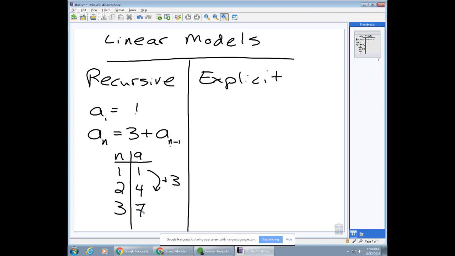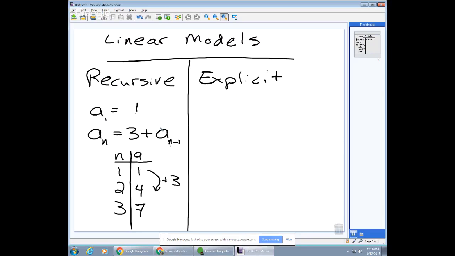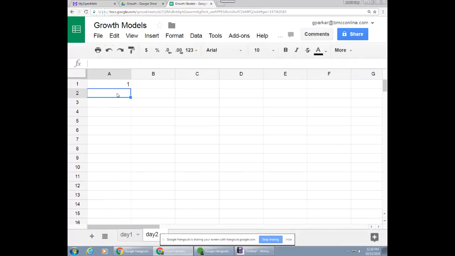Turns out spreadsheets have the basic tools to do recursive formulas really easy. And so if I were going to make a list here, I could say start at 1. So I just type my 1, enter. And then I want to feed my spreadsheet this part of the formula next. So to do that, if I want to do a calculation, what do I have to type first? Remember, we type equals first, right? And then I want to take 3 and add it to the previous term.